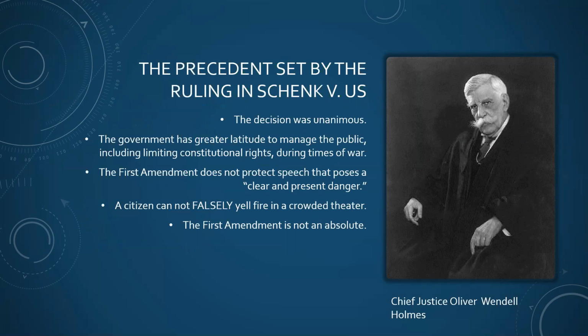So in this case, Schenck was a communist who was handing out pamphlets that told people to resist the draft. And he was charged with conspiracy to violate the Espionage Act. He was convicted, but he appealed, and he appealed all the way to the Supreme Court under the argument that the First Amendment protected his right to publish this information. So he lost the case.